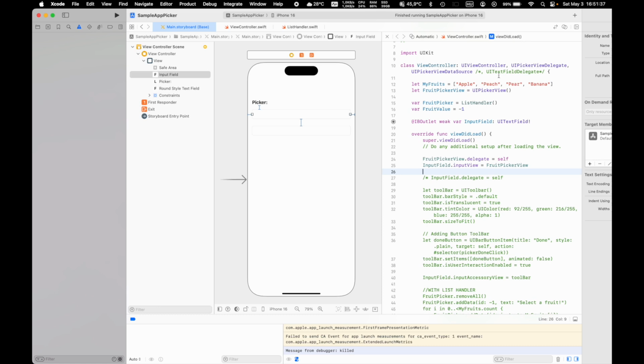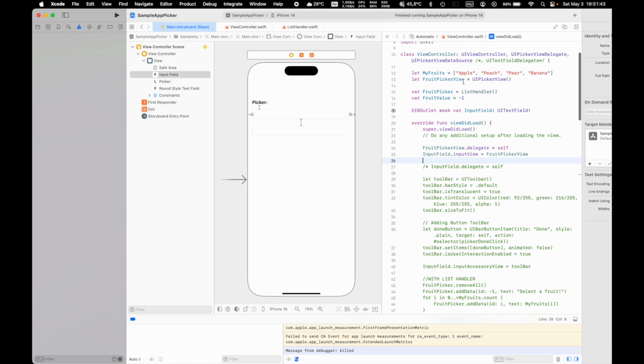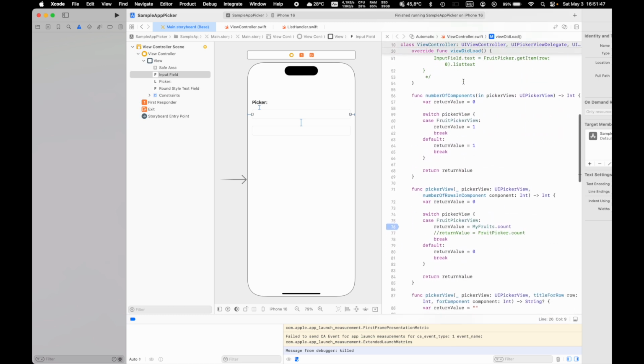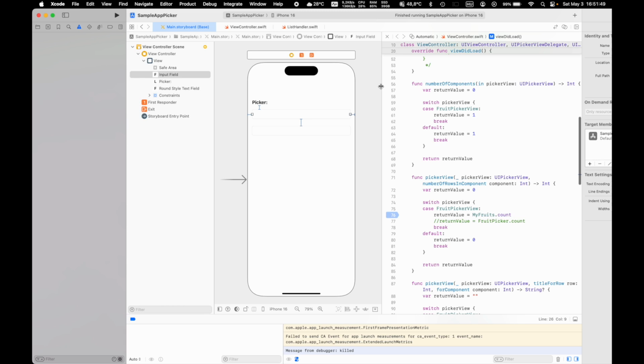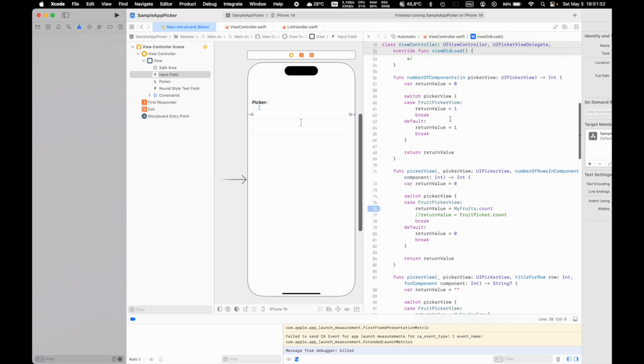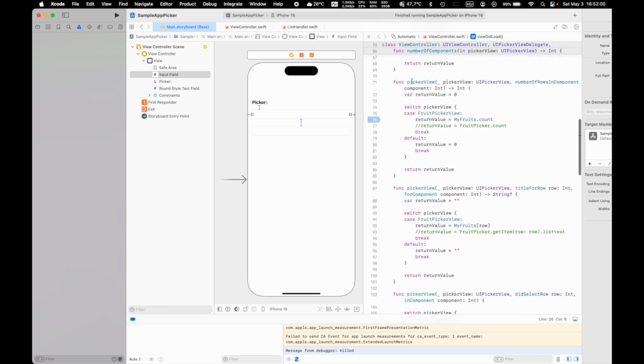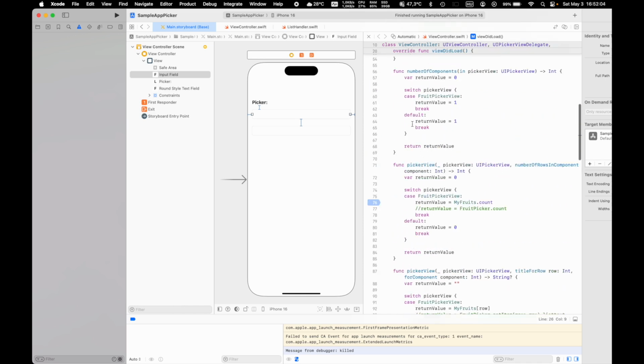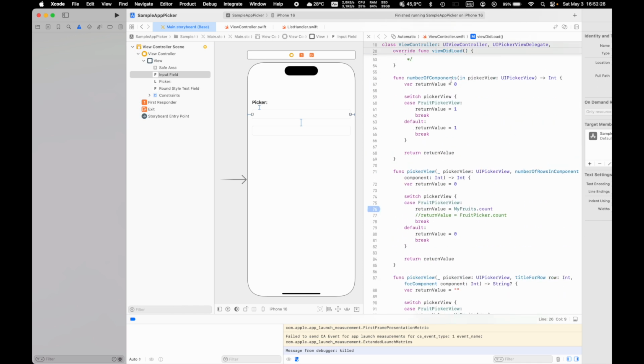Once you have set up these delegates and the picker view data source, you need to define, of course, the functions themselves. You need to make sure that these functions are added to your view controller. These are basically these four functions here, starting with the number of components.